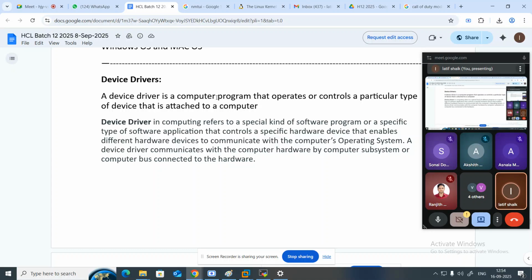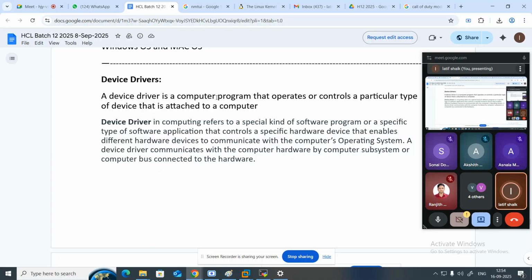Device driver in computing refers to a special kind of software program, a specific type of software application that controls specific hardware: specific software for specific hardware, which enables different hardware devices to communicate with the computer operating system. A device driver communicates with the computer hardware through a computer subsystem or a computer bus connected to the hardware.